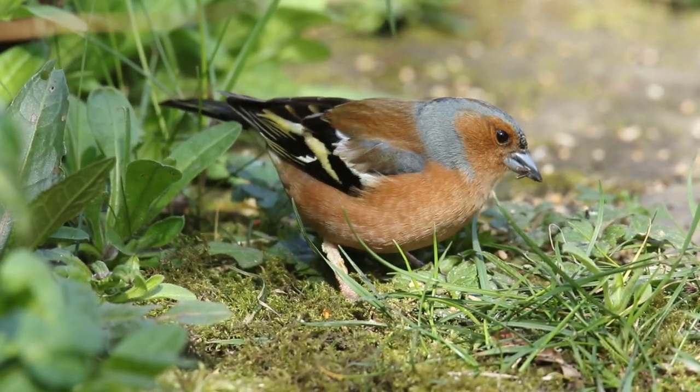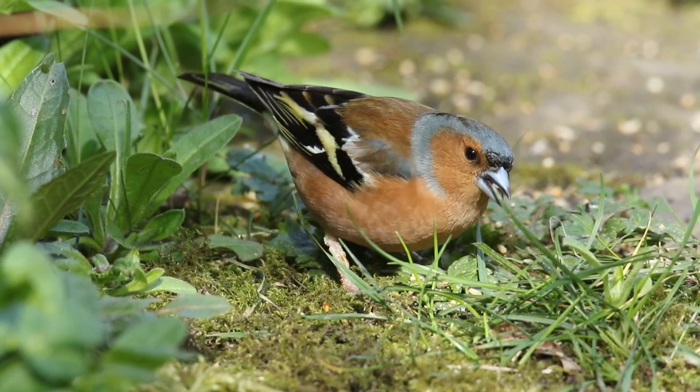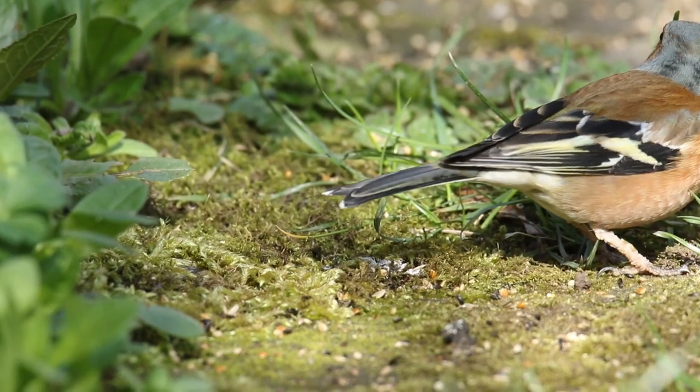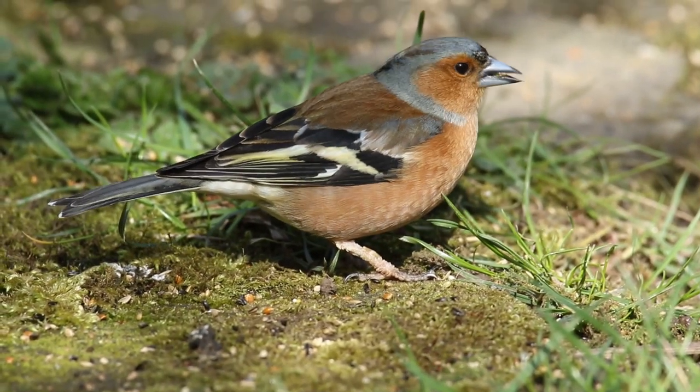One thing that chaffinches are particularly prone to is scaly mite. It forms a white scaly covering on the legs and feet, as you can see on the right leg of this male. Most of the time it doesn't seem to hamper them too much, but occasionally a very bad infestation can make it difficult for them to perch.